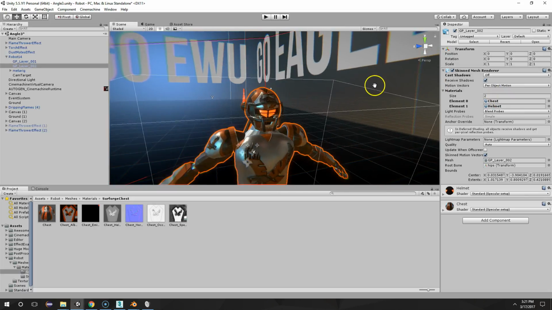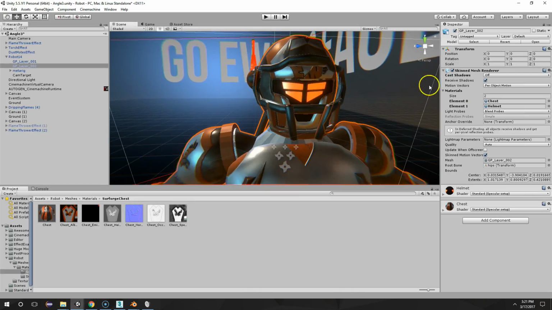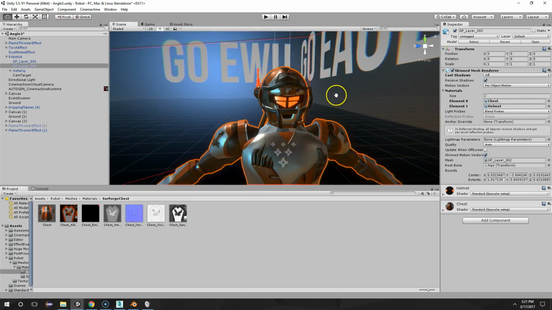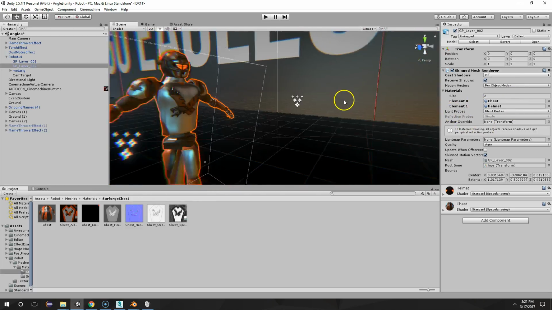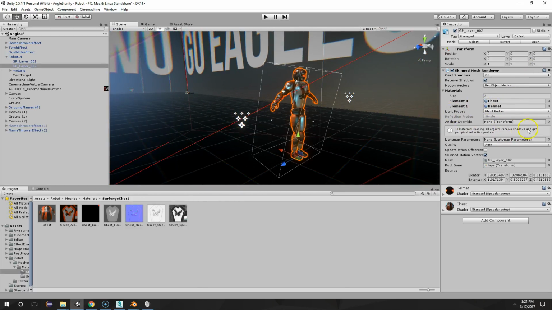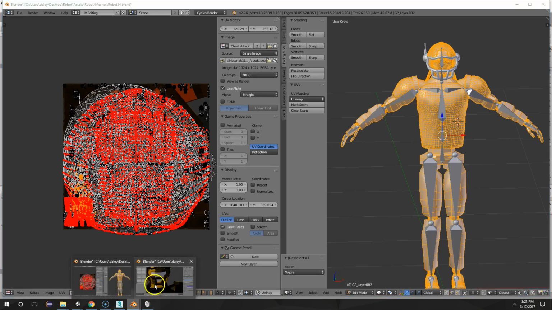It does add a little bit to the rendering cost. So if you're trying to optimize your game for mobile, it is more efficient to use one material slot. But again, if you're doing this for PC, it's not going to make any difference really. And it probably won't make that much of a difference, even if it's mobile. So I think that's about it.